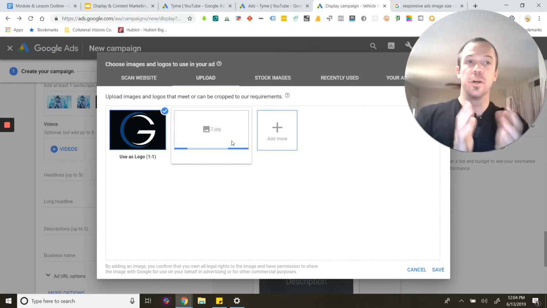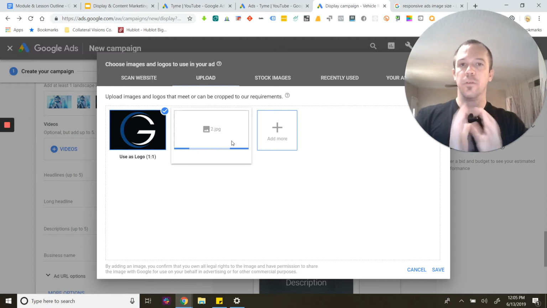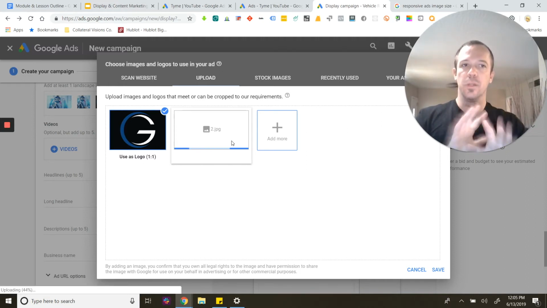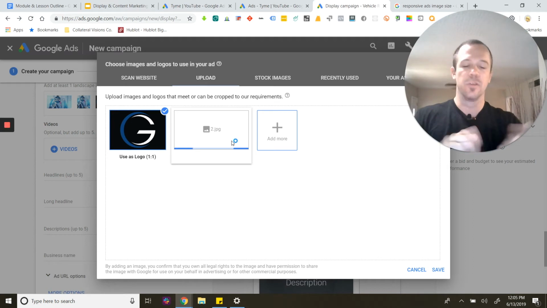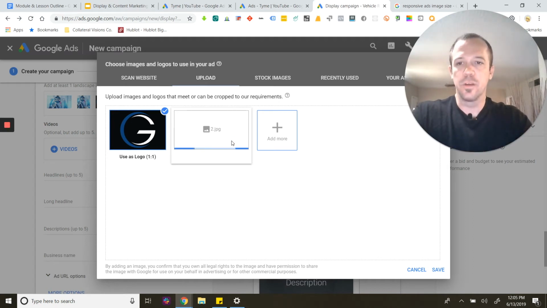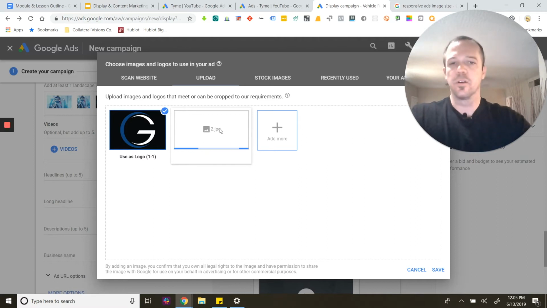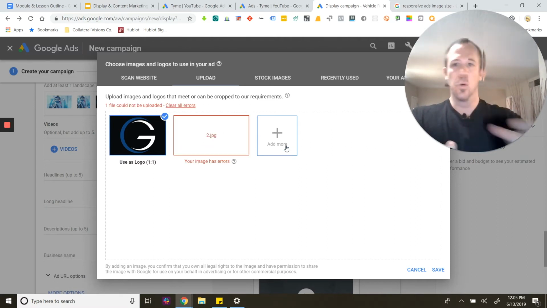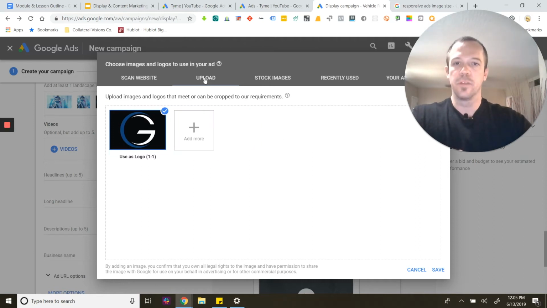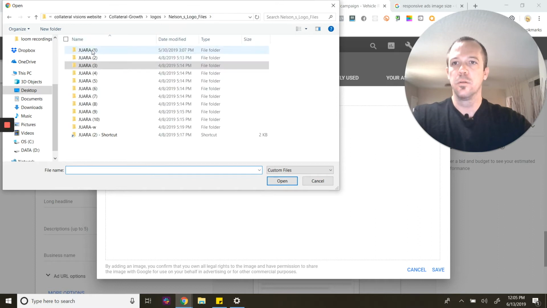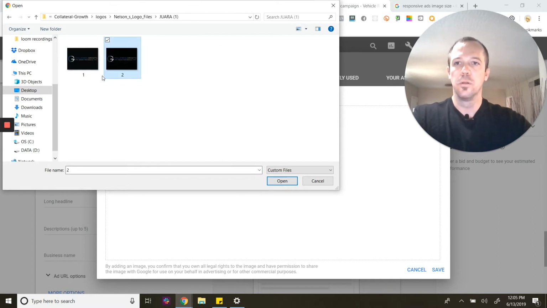So you may have to put in a few different pictures to actually work out the entire ad, because the reality is you need a certain size logo, 1 by 1. You need a longer landscape logo that's in there as well. This will load up. And then you need your pictures as well. So if I do this, I don't know why it didn't load. Let's try just one.